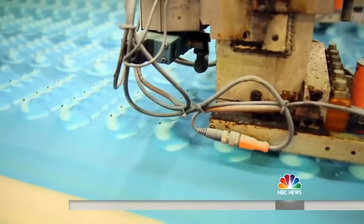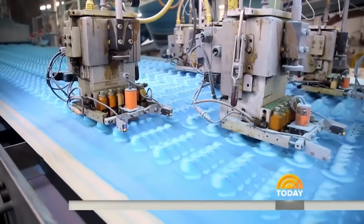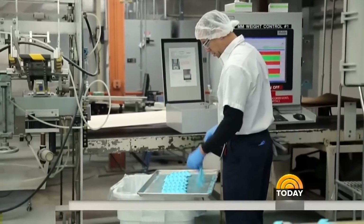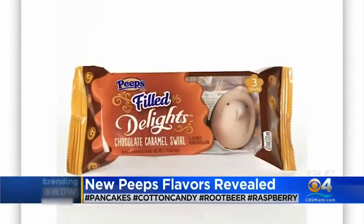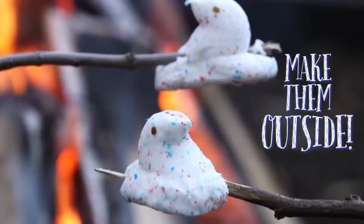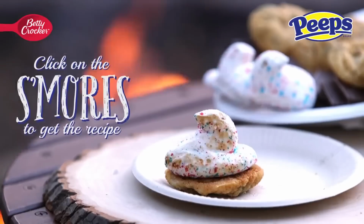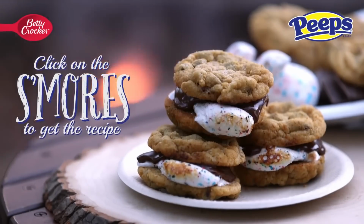But here's where you need to be careful. If you're planning on digging into those superheated Peeps, the center is likely to be molten. That's because the dehydrated sugar syrup that remains once the steam is gone gets very hot and may even caramelize. Proceed with caution if you're eating your science experiment, but don't wait too long if you want ooey gooey Peeps. The longer it sits, the more taffy-like it becomes, and that's the one way to ruin a perfectly good Peep.